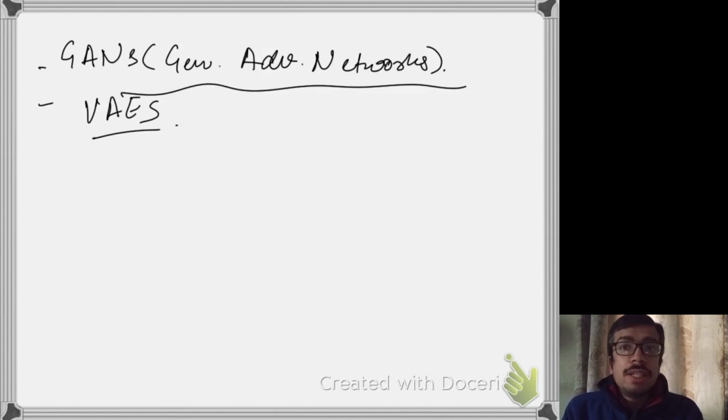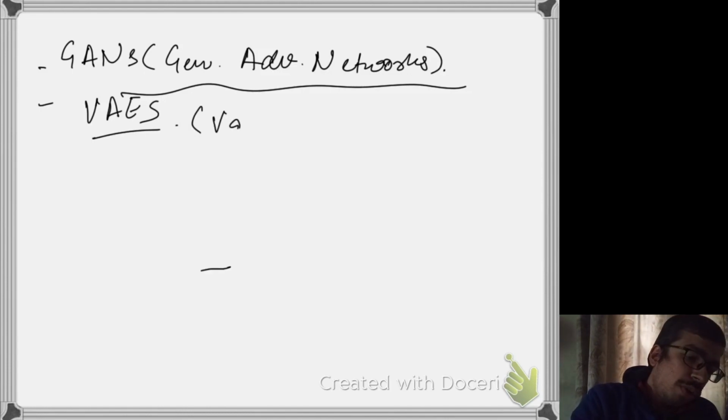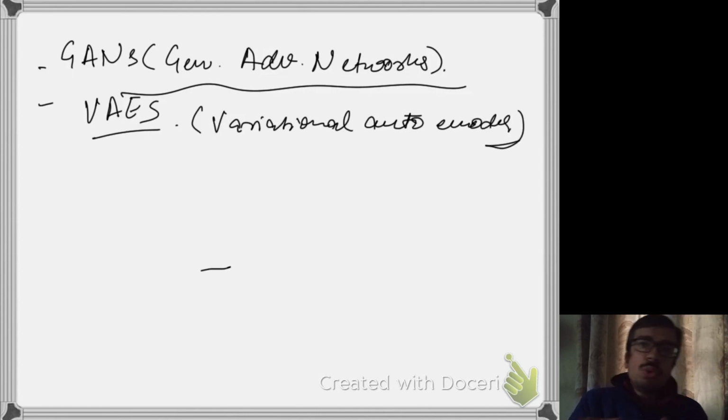So here we have an adversarial trade-off going on between the generator and the discriminator. We are not going to look at this sort of model today, whereas VAEs, the variational autoencoder family, model the distribution via a latent variable. These are two very different approaches, and we are going to look at VAEs first because this is what leads us to the diffusion models.